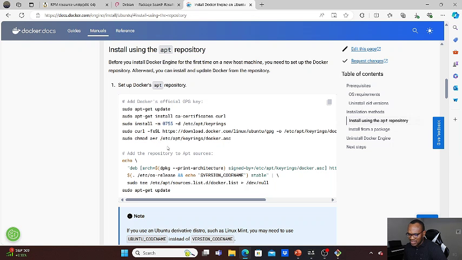the keys. Once we download this GPG key, the next thing will be to add the repository to our apt sources, because the repository is not set in our configuration file. So this is going to add it to the repository. We are going to add the repository to our apt sources. So we are going to do this.